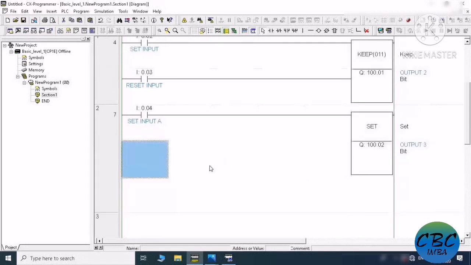Okay, so for the RSET instruction you have to input to the next rung.